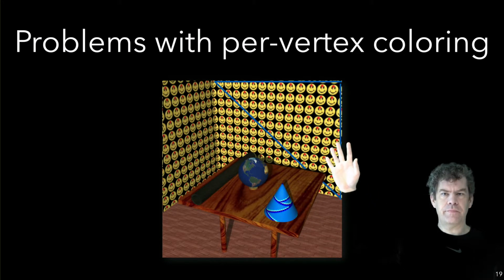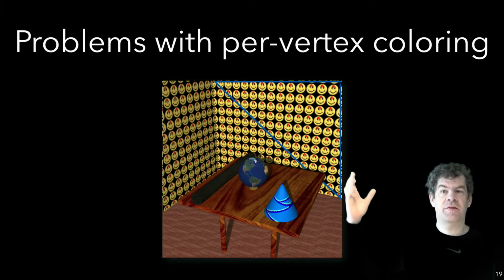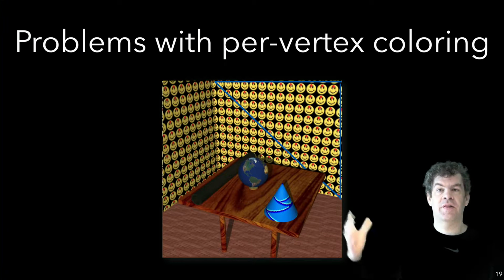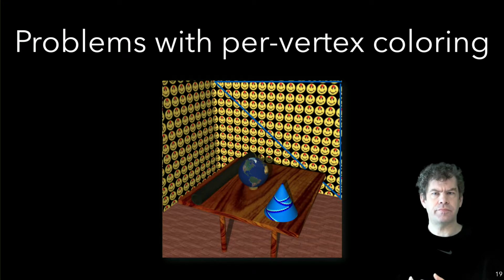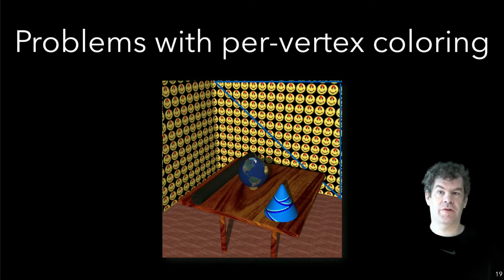However, if we want something on the wall, if we want some structure on the wall, if the structure is of nonlinear fashion, so it's not a smooth transition from one vertex to the other, then we're in trouble. Right? We could specify some color at the top left, and some color at the top right, but nothing in between, or no changes that are of nonlinear fashion in between. So the solution to that one is to apply a texture map to the object and just interpolate texture coordinates.